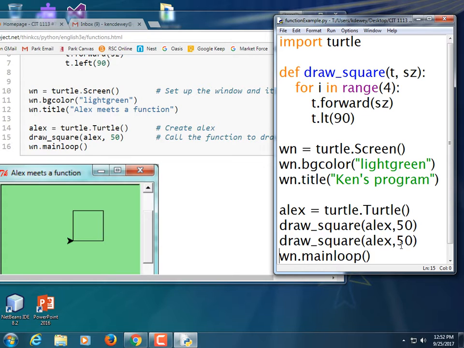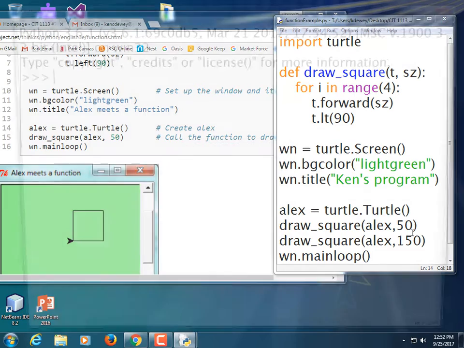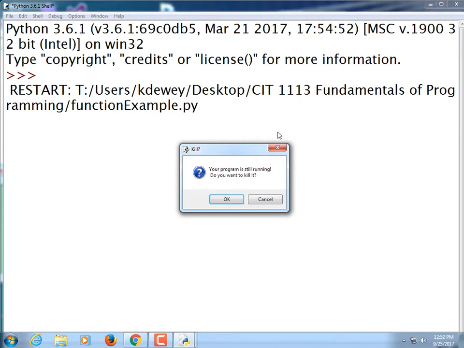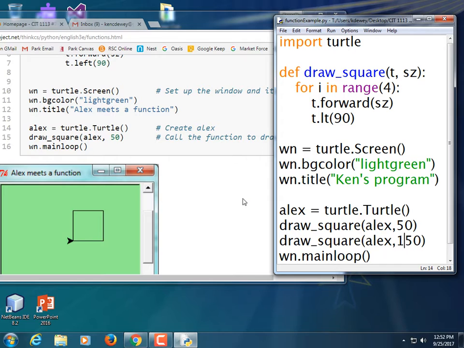But what if this next time I want it to be a bigger square? What number to use? 150. So I was able to change the size with really doing nothing. Isn't that neat?